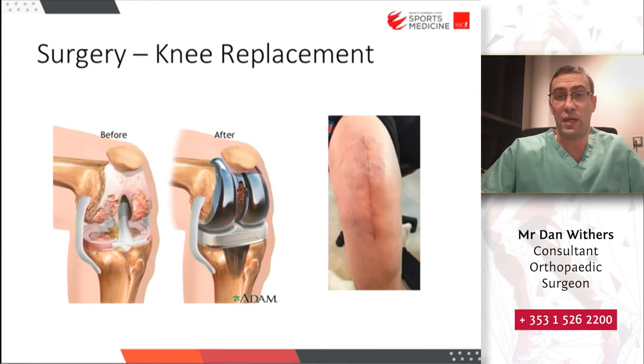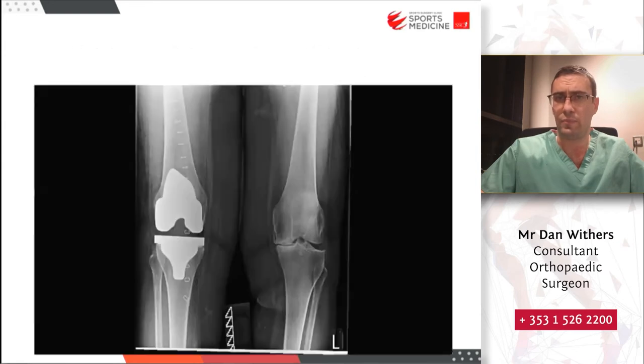If you have already tried all those options and you're still having a lot of pain, then this may be something that you might end up having to have. This is a total knee replacement. Basically what happens, we shave away the ends of the thigh bone, and then shave away the top of the shin bone. And there are metal replacements attached on either side. And then there's a very strong plastic put in between that. This is an x-ray of that afterwards.